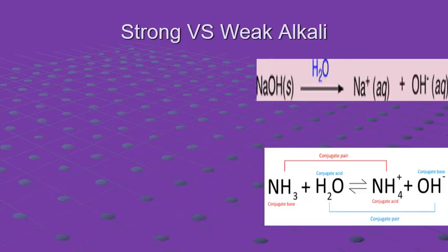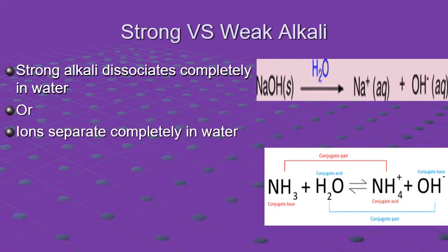So now we have strong versus weak alkali, which is similar to the acids. These again are strong alkalis. These are ones that dissociate completely when you put them in water. The ions split up completely. Keeping in mind that you're going to have hydroxide ions produced in any base solution. So this is why you have hydroxide here, and then the other thing that's attached to the hydroxide is the Na, and you see that they both completely separated. So that's why it is a strong alkali.